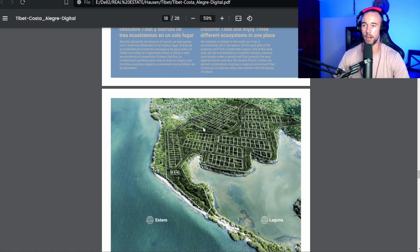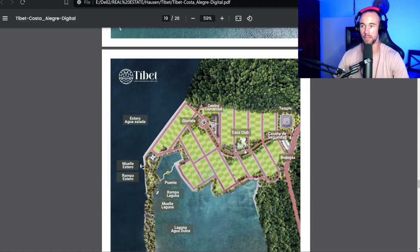And this is how it's all plotted out. And this is kind of like a hillside, so these obviously are going to be the most expensive lots. And then going inland, the temple is going to be in the back corner. I think there's a better map of it. Okay, yeah. Shows that little bridgeway that walks between it.